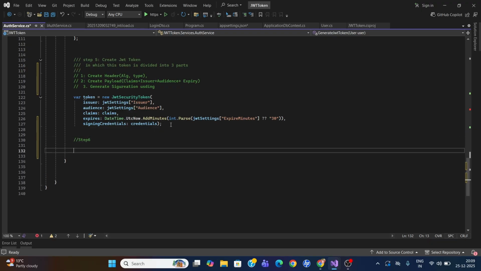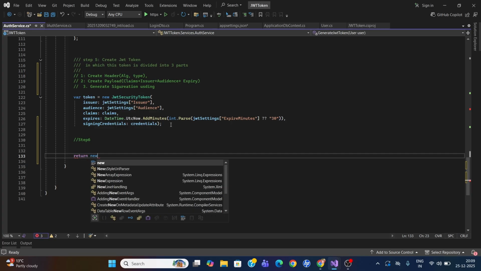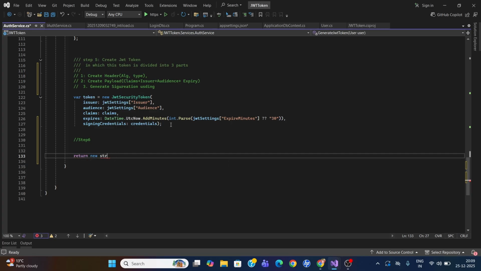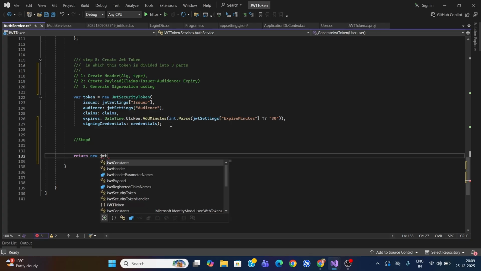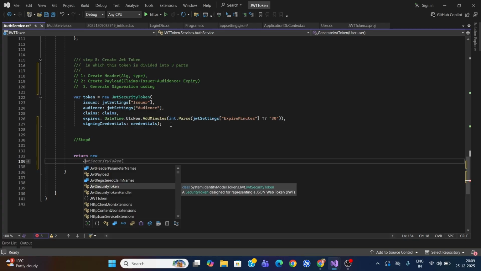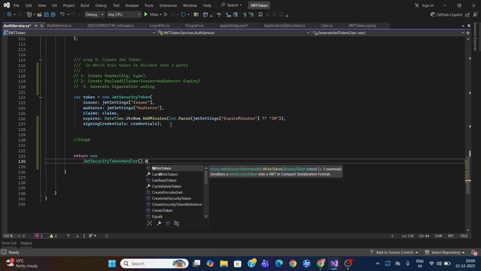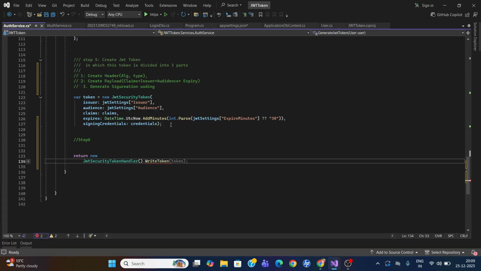Step 6, here we will return new JwtSecurityTokenHandler, yes this one, rounded bracket dot WriteToken, and we can pass the token. So here we complete this.